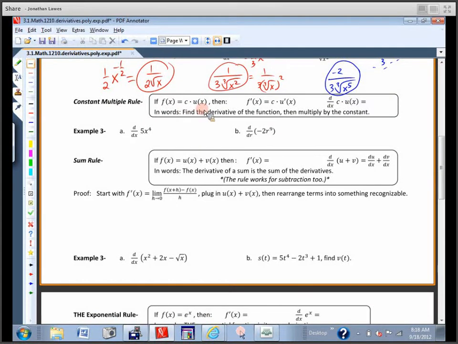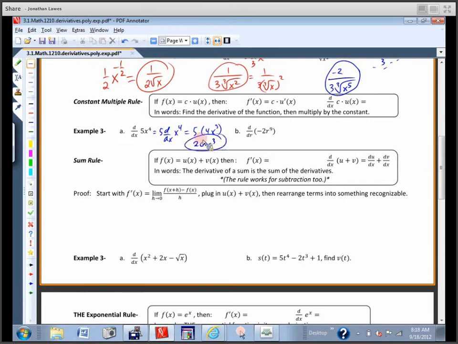So if you see any constant or any power function, you can now find the derivative really quickly. You don't need to go back to the limit of the difference quotient. Okay, we've also got something called the constant multiple rule. And basically what it says is, if you've got a constant times a function where you know how to find the derivative, it's just going to be the constant times that derivative. It's kind of like ignoring the constant, like we did with limits, finding the derivative, and then bringing that constant back and using it as a multiple.